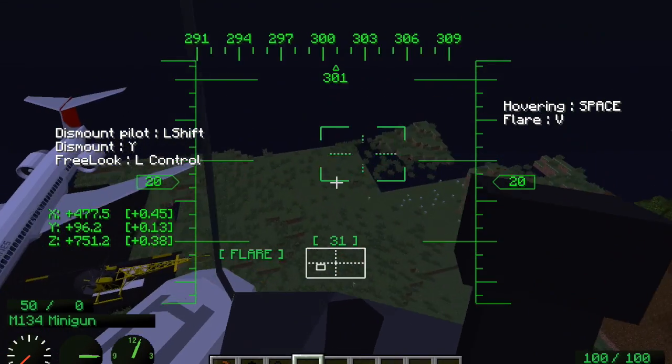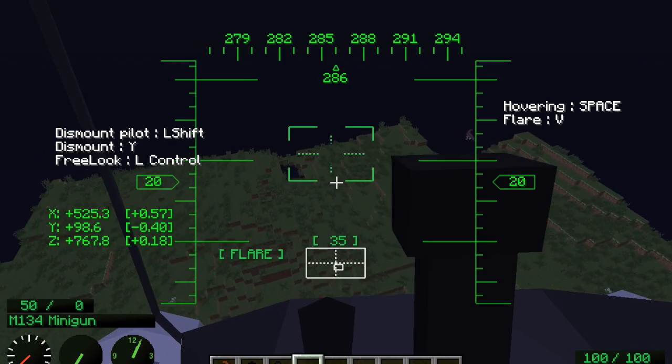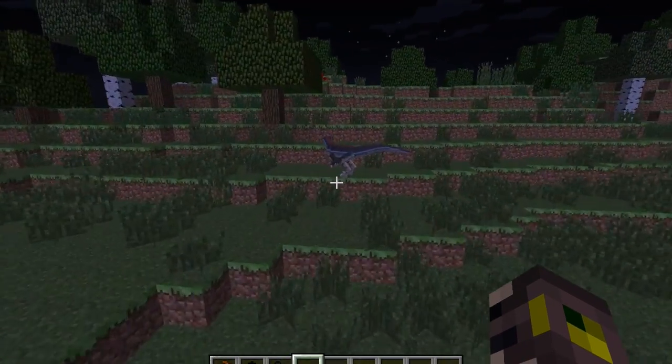There's a velociraptor over there. And there's another velociraptor. What's going on here? What are they doing out? What are you doing out? Hey. Hey, you. What are you doing? Hey.